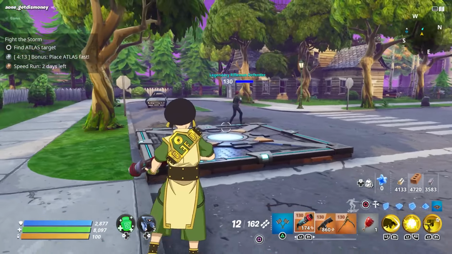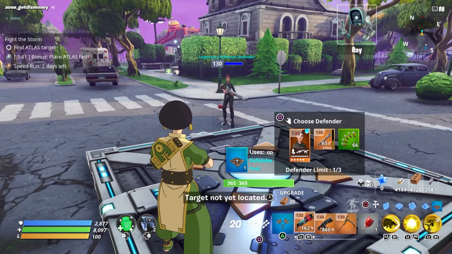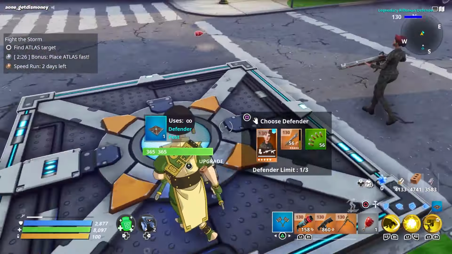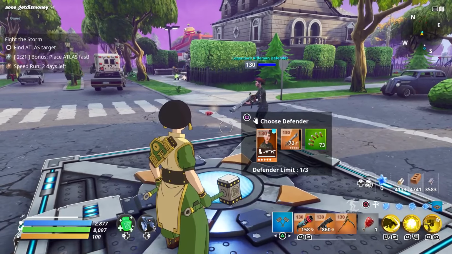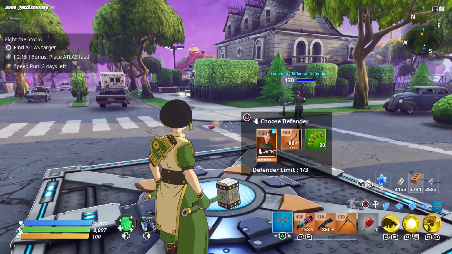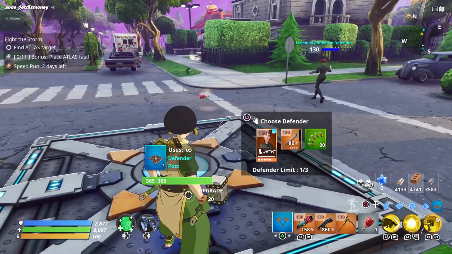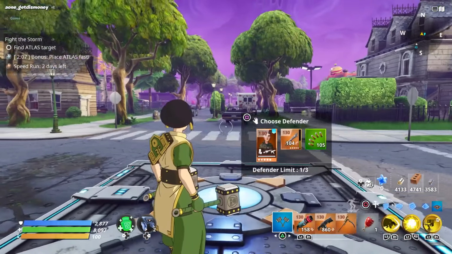Now they have 41 rounds. See, we're at 49 rounds. Oh, it actually goes up. It went up to 65. Alright, so right now we are at 56 rounds and it went up to 72. That is really weird. Now it went up to 80. So yeah, for whatever reason, if you give defenders burst weapons, they actually give you more ammo every time they shoot, which is really weird.